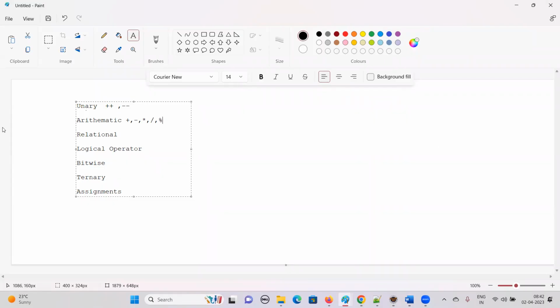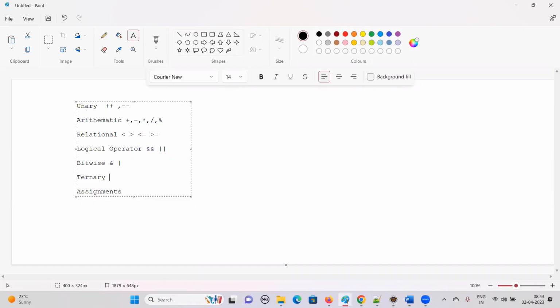Next we have relational operators. In relational operators we have less than, greater than, less than or equal to, greater than or equal to, and instanceof. We'll discuss a little later why we use instanceof. For the logical operators we have the double ampersand and double pipe, and for the bitwise operators we have and, or, and mostly we'll be using and, or.